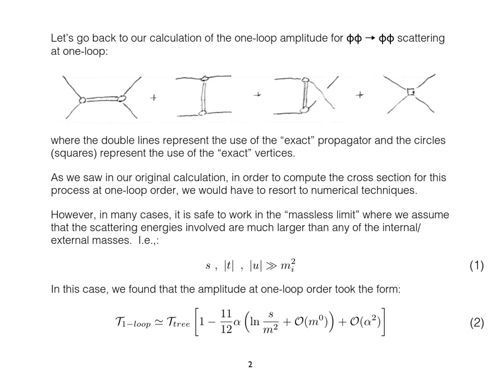And the way we did that was we first computed the exact propagator and the exact vertex. It's not exact, but it's as exact as we can get it at this point, which is a one loop correction, along with the loop-induced 4-point vertex, right? And so we started by writing down the tree level diagrams, and then we plugged in those guys, right? And we expanded out the exact propagator and those exact vertices, and we kept the order alpha corrections, okay? And so that's what we did, and we got some really nasty looking thing, right?